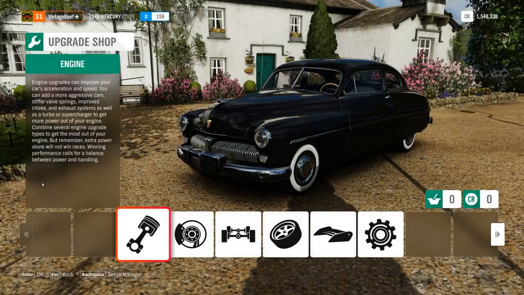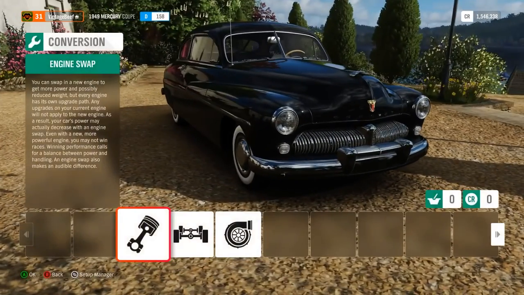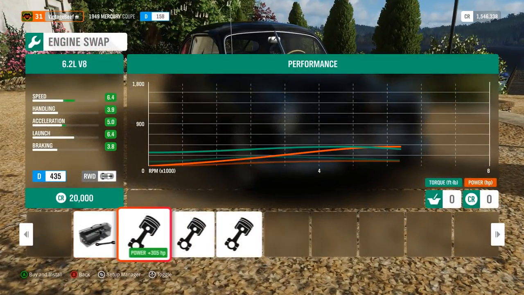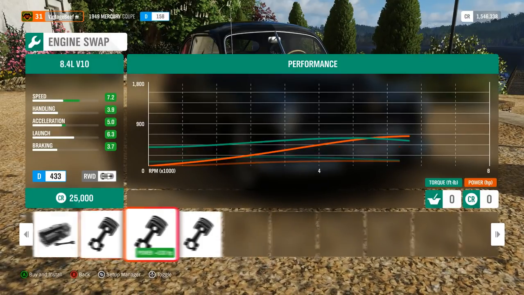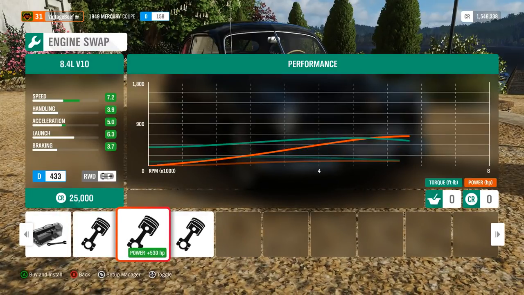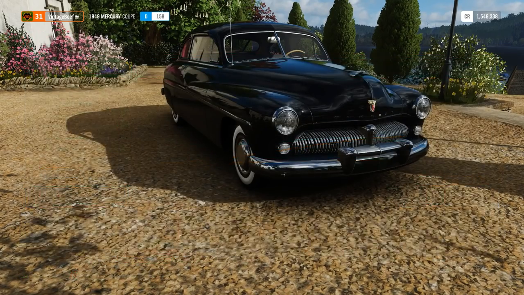Hey guys, welcome back to another episode of Forza Horizon 4. Remember this thing in the last episode? Oh, baby, I am pumped. What do we have in there? I mean, we have a V8, I'm sure. The stock powertrain is a 6.2 liter V8. Okay, that's too much. We're going to go with a nice 8.4 liter. Ooh, man, we can make this thing an absolute beast. We're going to go with a nice 8.4 liter V10.